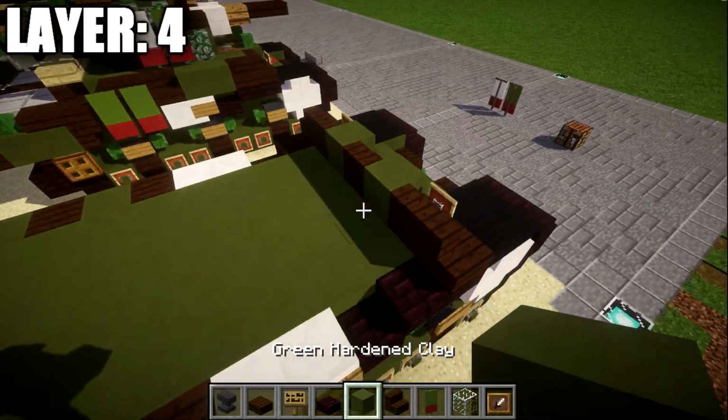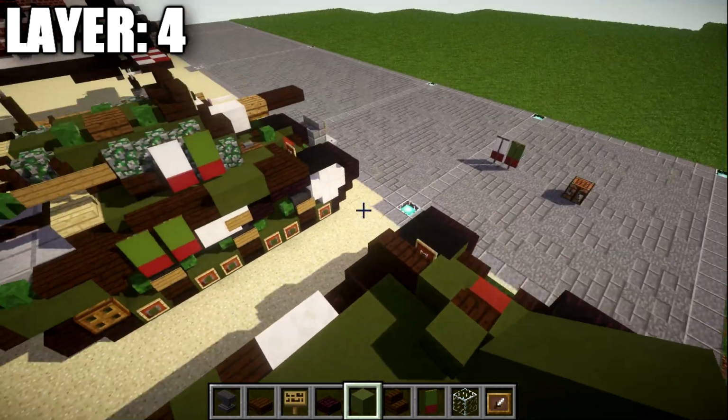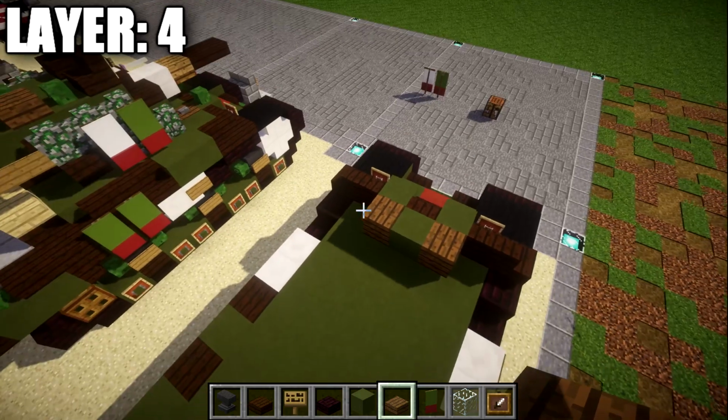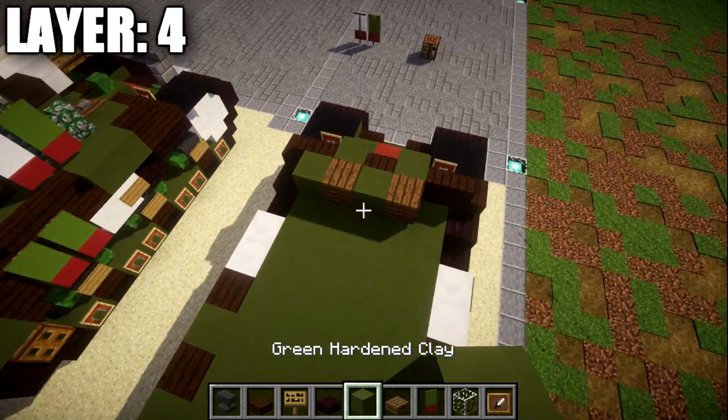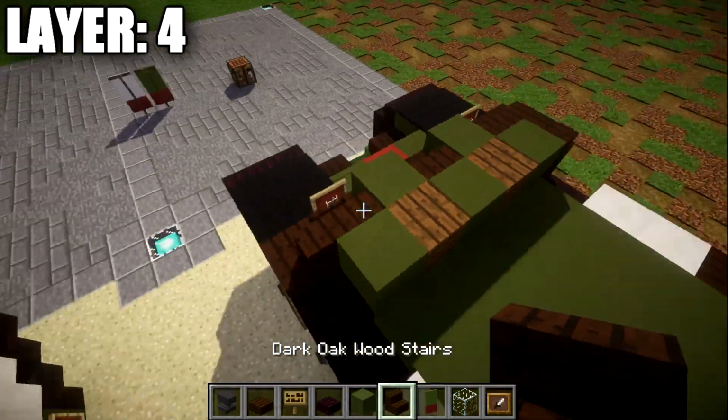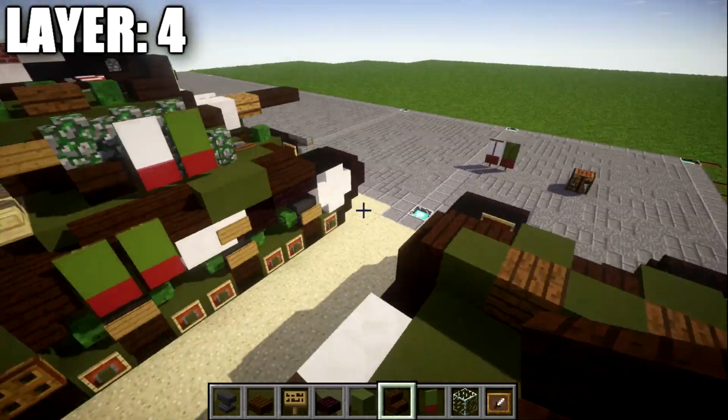After that's complete, we're going to go and place down a green stained clay block coming off the middle dark oak wood stair there. We're going to go and then place down a spruce wood plank to both sides of that green stained clay block. After those spruce wood planks, we're going to place down another green stained clay block out to the sides, followed by a dark oak wood stair like this coming off that dark oak wood corner stair.